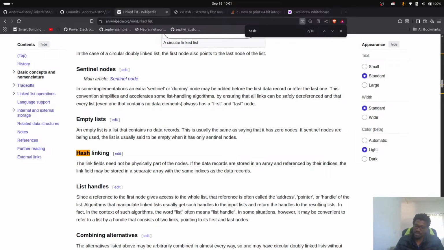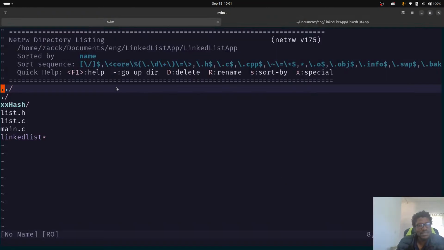So whenever you want to enter an item, you would use the hash of the item to find it. Basically, every time you enter an item, you hash it before you add it. I don't know. I genuinely don't know. I'm just conjecturing in my head.